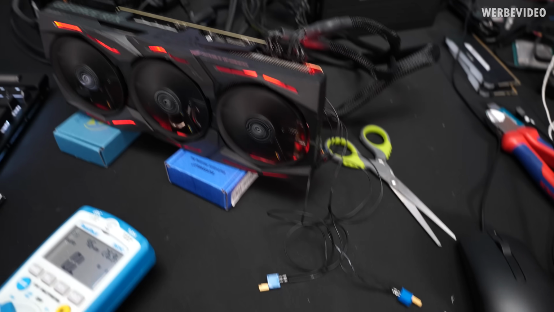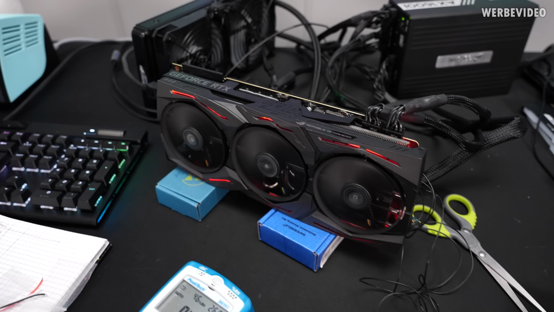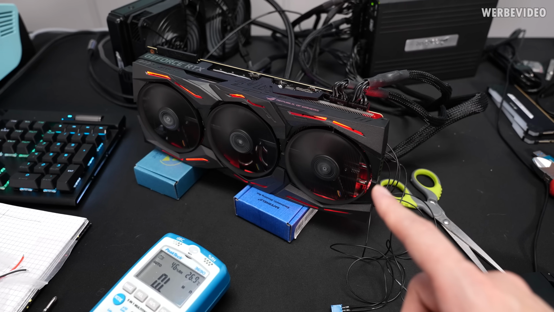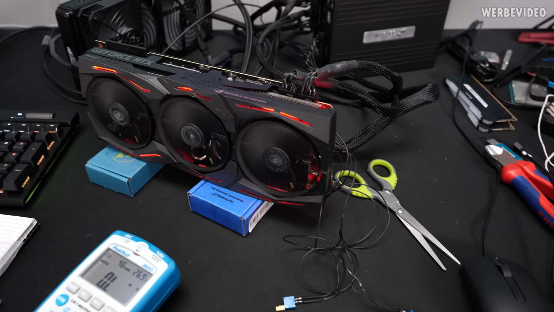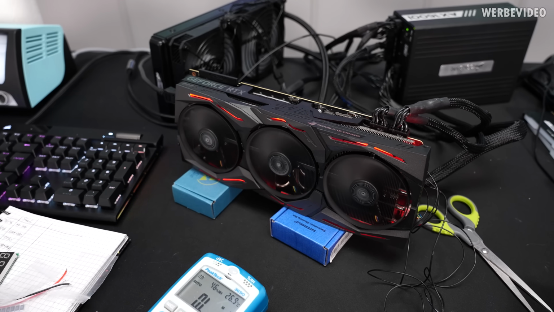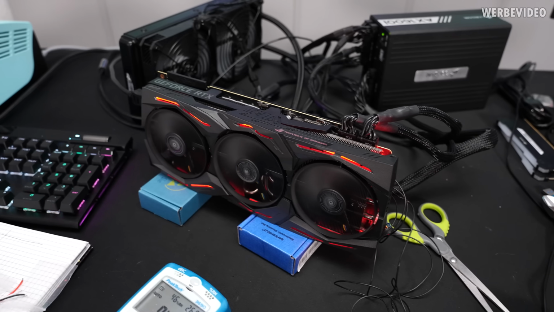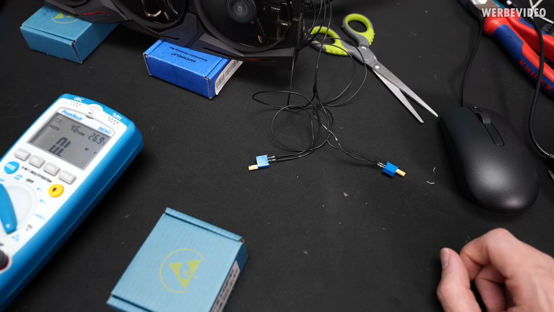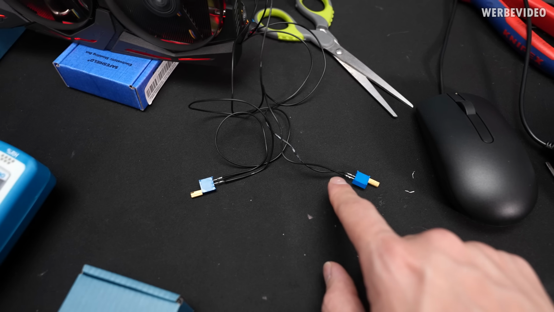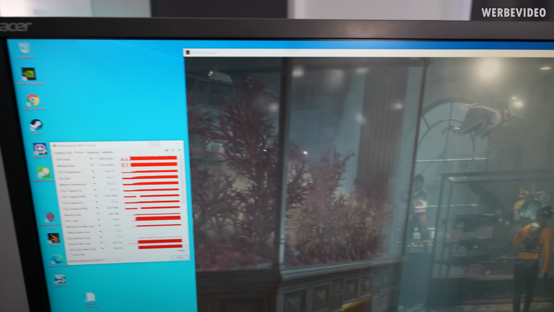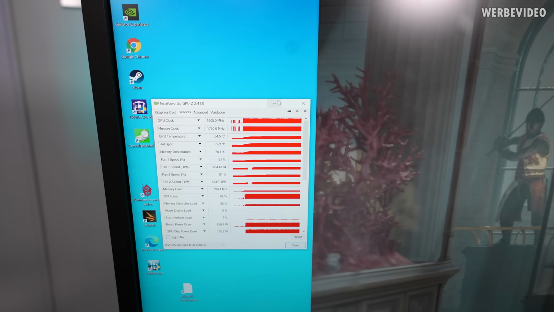Initial check if everything is still up and running, and you might notice that I swapped out the riser cable, because on my first boot I had a blue screen immediately with some Nvidia driver error, and then I thought, damn, did I mess up? But then I figured out that my riser cable is probably damaged. I mean, that's something that happens all the time. Riser cables are very, very sensitive. All right, so once we are done with the initial test, by the way, the initial test looks good. 3DMark has been running for several minutes. All data looks all right.